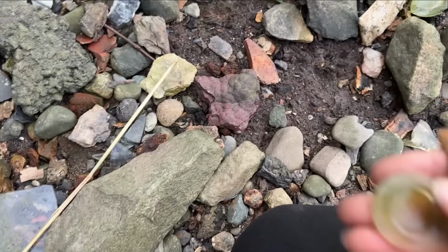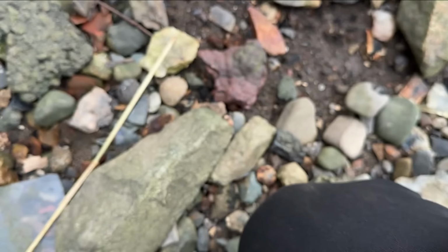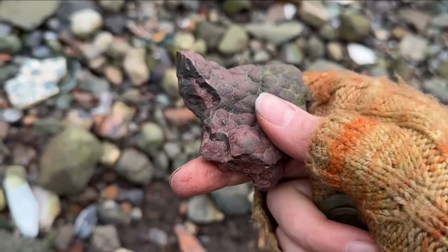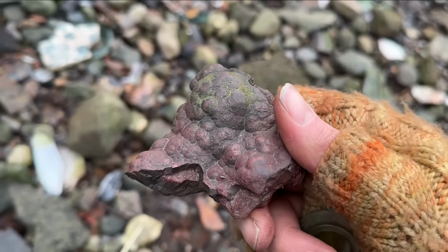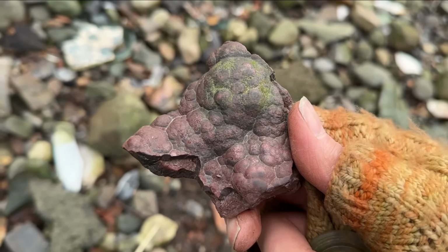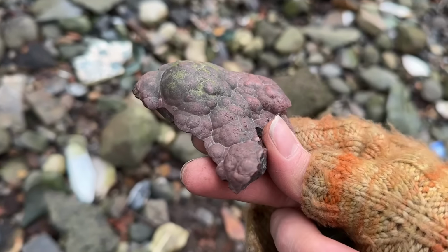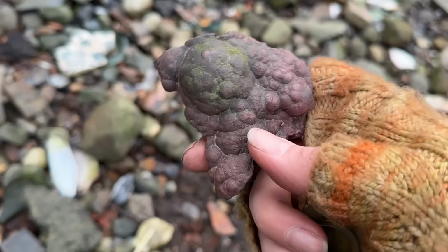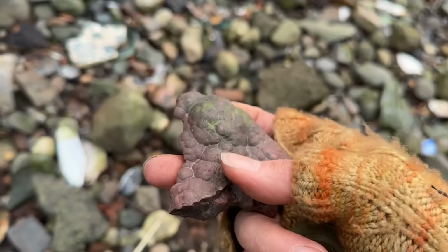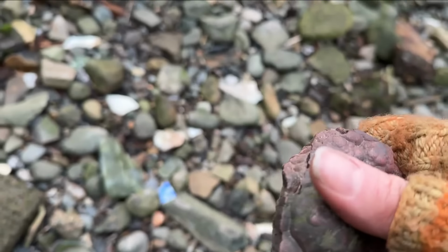Yes. So I found this little lid thing. Oh, it's broken at first, but it's a really thin lid. Huh, not seen anything like that before. Anyway, look at this. Look at that bubbly pattern. This is a piece of hematite. And it's called kidney. Is it called kidney? Is that the right organ? Kidney hematite? I think so. Because it kind of looks like guts, doesn't it? It does a little bit look like giblets. But I really like this. It's really heavy. It's a metal. I think it's a type of iron oxide, actually. So it's heavy, like a chunk of iron. But that's really cool. I'm going to take that. I really like that. It's pretty.